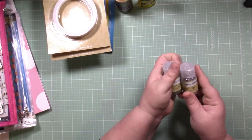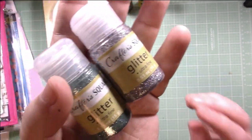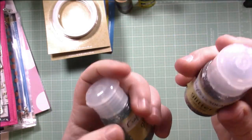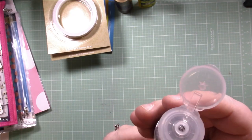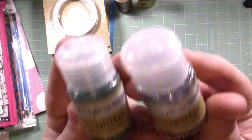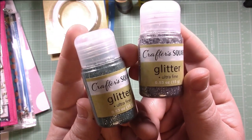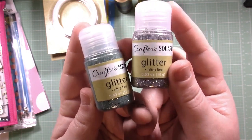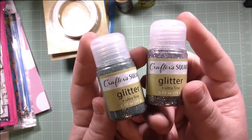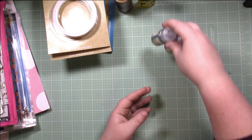Next I picked up a couple of bottles of glitter — how cute are those? It's fine glitter, Crafter Square brand. They come in these little shaker spout containers — how cute is that? I don't use a lot of glitter, but it's kind of nice to have every now and again when you're crafting. A dollar a piece, definitely worth it. I think it's better than having little bags of glitter, which is what Dollar Tree used to sell. I only found this at one of the stores, not both, so again you have to check a few different stores to see if they carry these products.